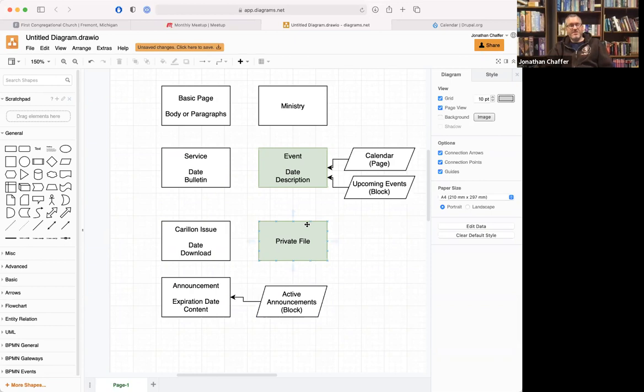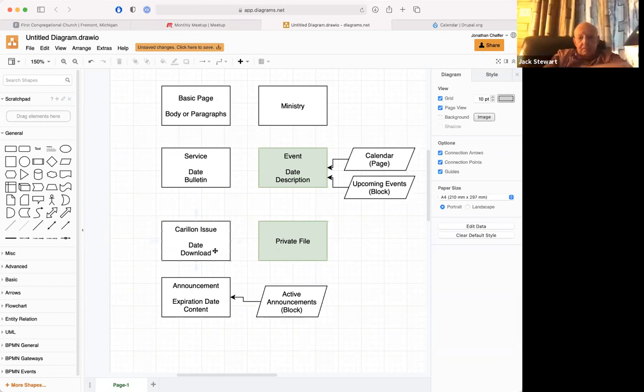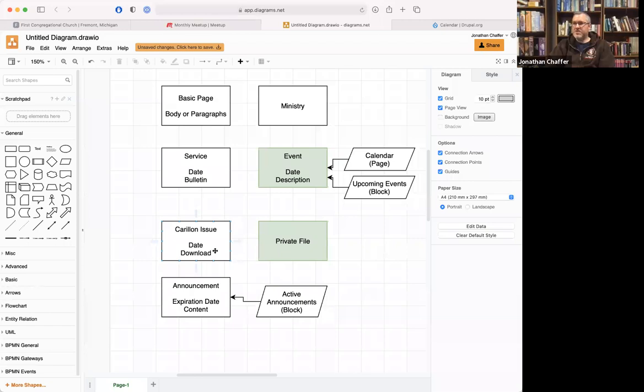A good strategy there is the same thing we were talking about, where we're going to go bottom up with our architecture. We can go bottom up with our view. So you start with making a view of the detail page, the listing of all of the issues of your newsletter. And then in views, you can say, I would like another display of this same view. This one will be a block, and it will inherit most of the things from the other one, but you can say, limit it to the most recent. So that would be appropriate for these issues. It would work perfectly for the services.